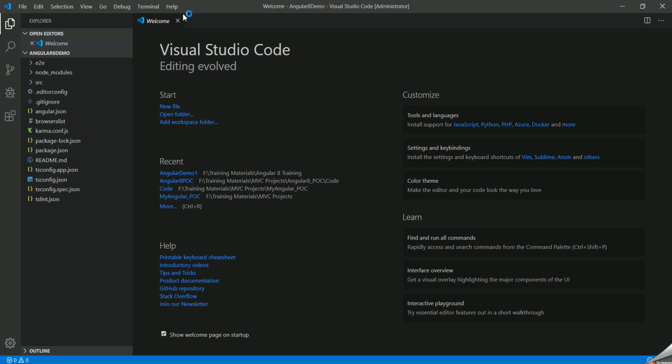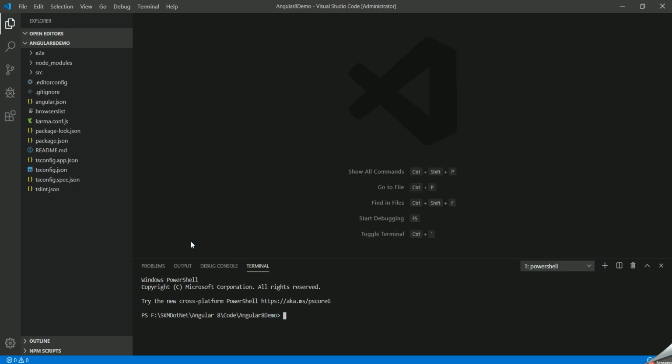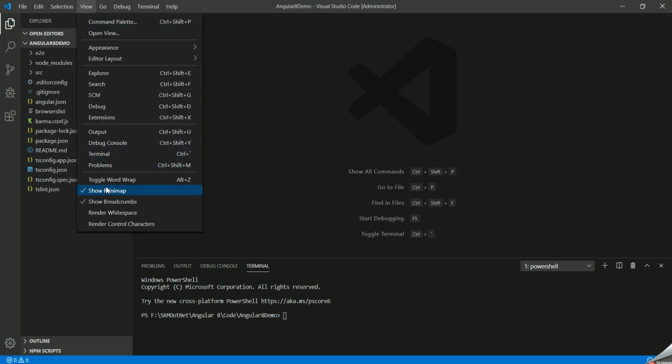To run the application, we need an IDE, an integrated development environment, and we have been using VS Code. There is a command to open it: type code, space, a dot, and hit enter. It will open the entire project solution using VS Code. Here our project is ready. Also open a terminal by pressing Control tilde, or you can get it from the View menu. Here it is, the terminal.